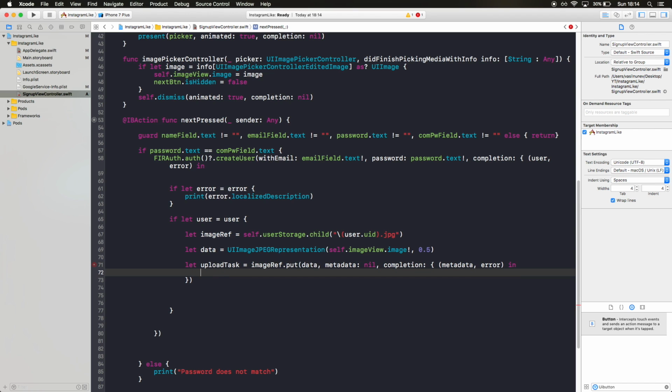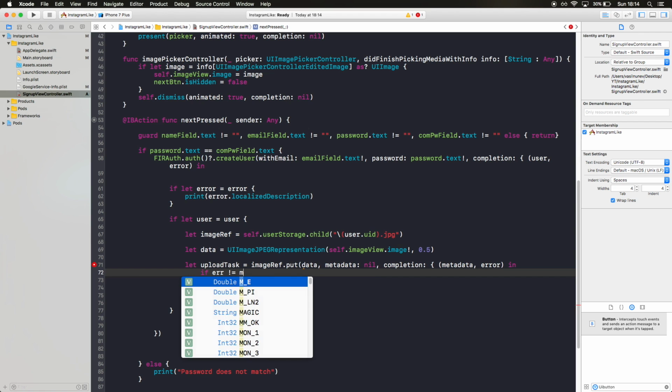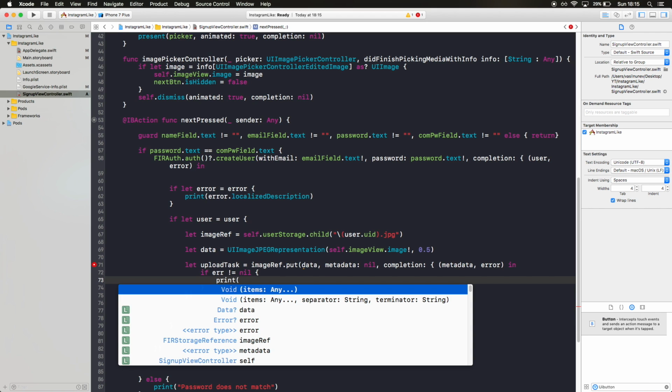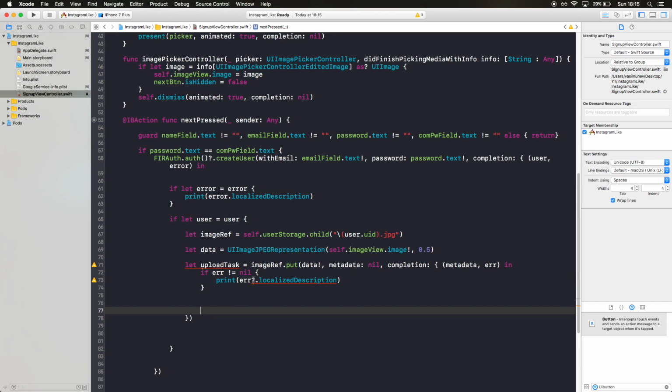And what we want to write in the code, we want of course to check if there's no error. If error not equal to nil. Now I'm showing you two ways you can check if there's an error. Either you assign it into another variable, or you can check if it's not nil. And you can say here print. Actually, I'm going to call this an error because this one is error here. So here I'm going to print error dot. I need to specify that this exists. Okay. And here error dot localizedDescription. Now we know that there's no error, so we can continue.